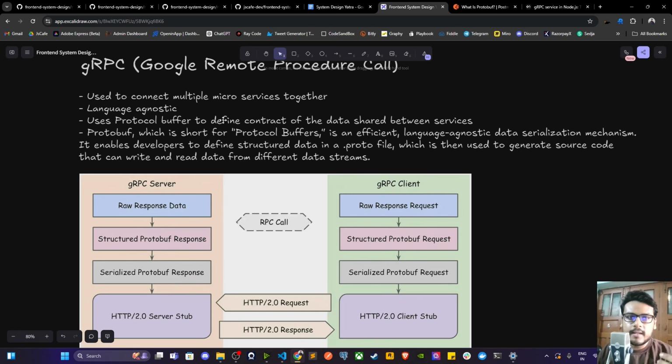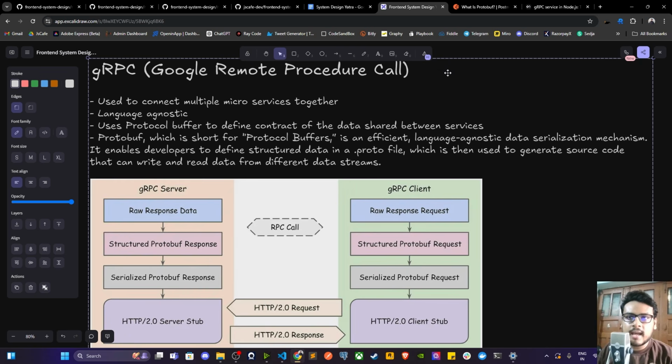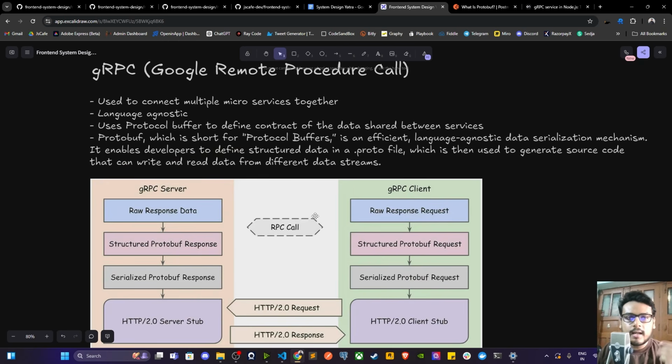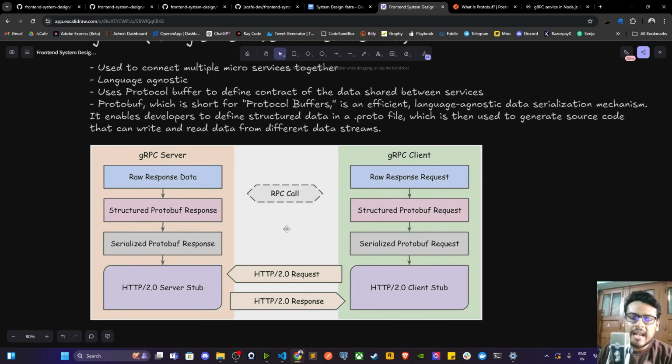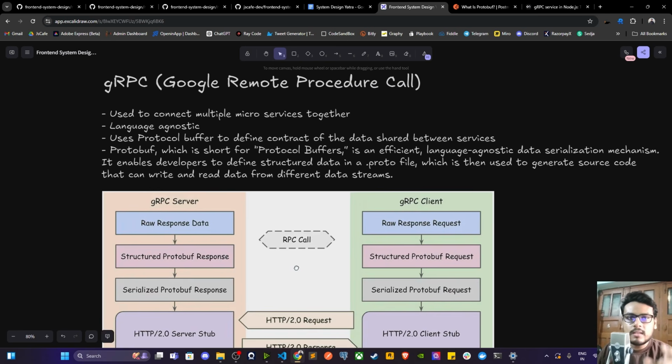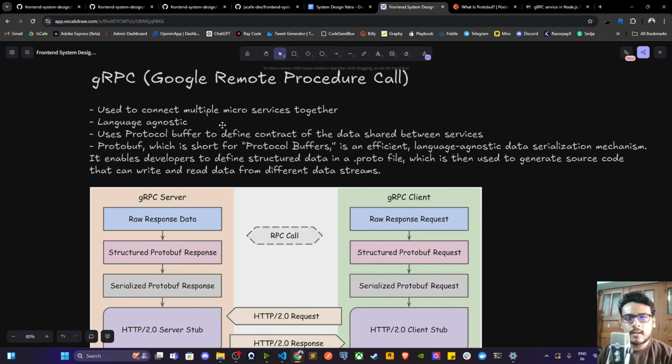So wouldn't it be the best case where I can solely create one microservice and allow it to communicate with the others? This is where gRPC comes in.